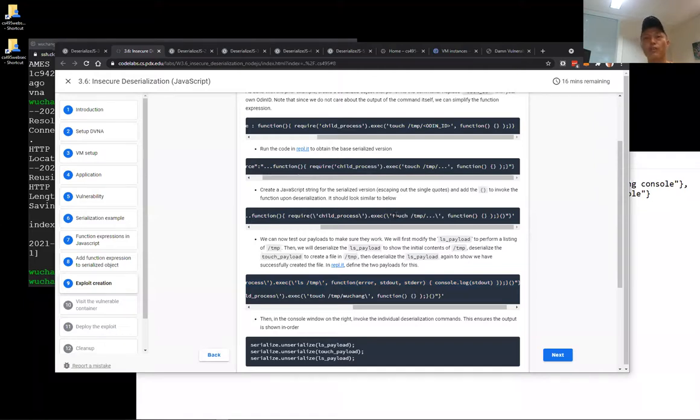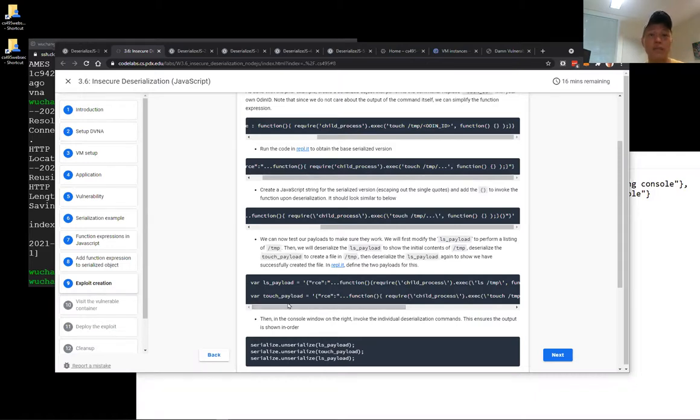So if you notice in this definition, the null function, because I don't care about the output of the touch command, this is much simpler to do, but then I have to go back to the original output for the ls because I need the console output to be dumped. I want the console output to be dumped in order to know that the file has been created. So that's why I put this here.